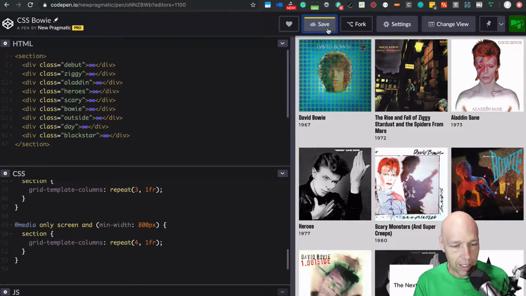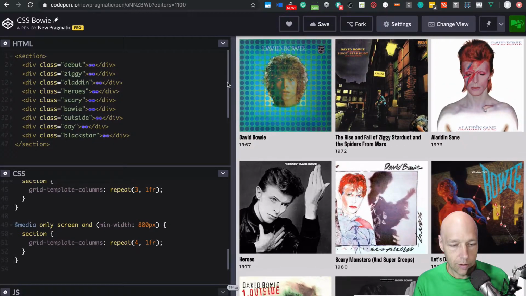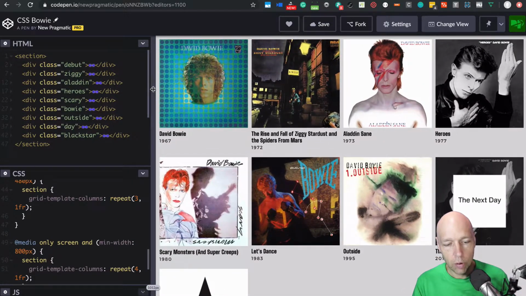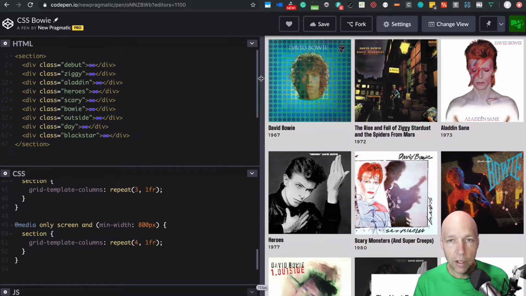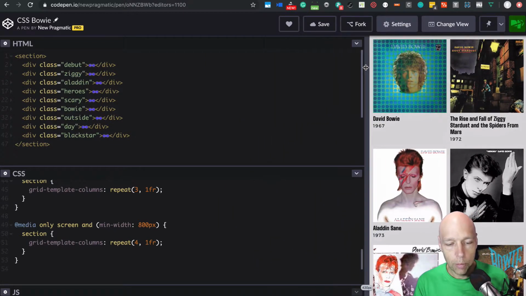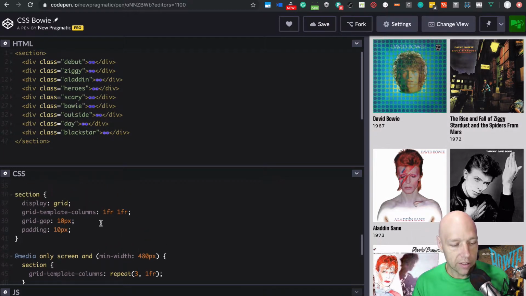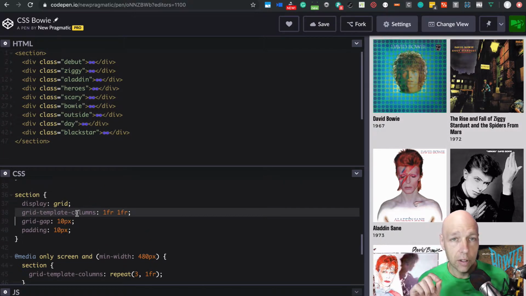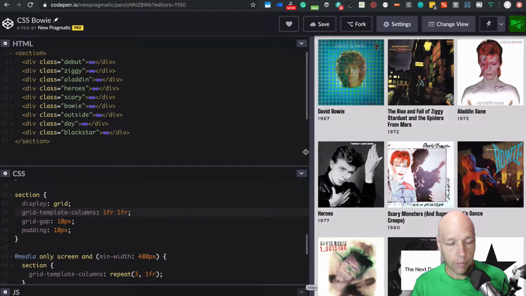We'll go ahead and save this, and as we move out, you can see now we're in a 4-column design. For tablets, we're in a 3-column design, and for mobile devices, we're in a 2-column design. We start with a design that is focused on mobile, and then we adjust northward from there.